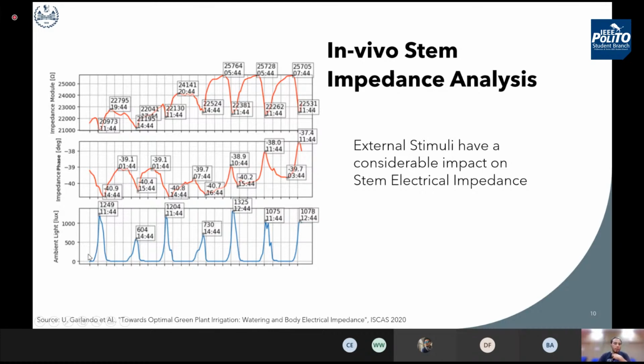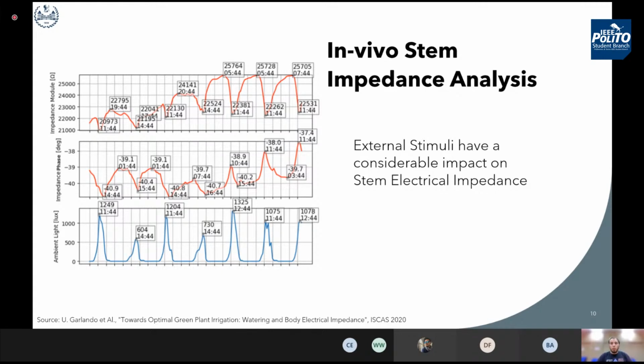As you can see in the graph, the blue line reflects the behavior of impinging light on the leaves, where we placed a small sensor to detect it, and when there are peaks, both impedance modulus and phase react in a different way. As you can see, the modulus reaches its minima when light is at maximum, and vice versa, the phase rises when the light is at its maximum.